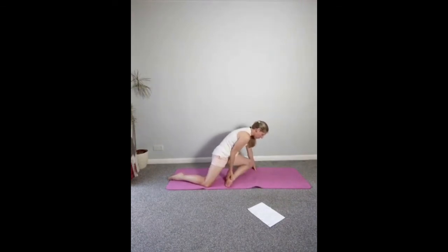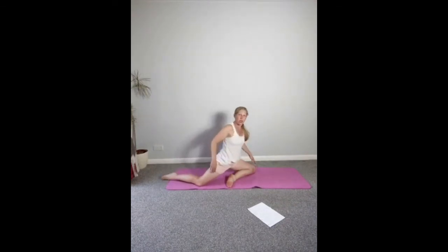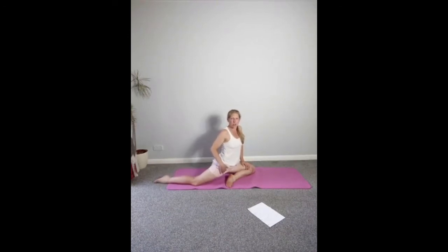So you're going to bring one leg in front of you. The knee is pointing out to the edge of the mat. Your other leg is lengthening away behind you. Now, if that bothers your knees, being in this position, you can lay on your back, cross one ankle over the knee. I can show you that in a minute if you want to.